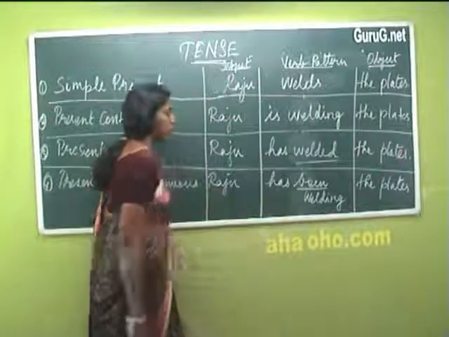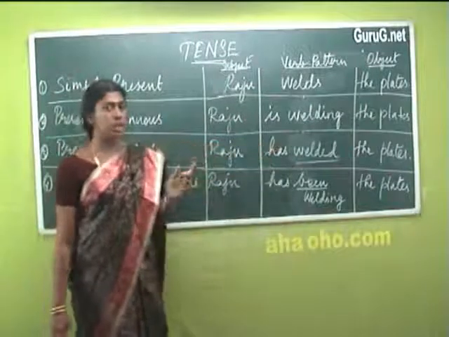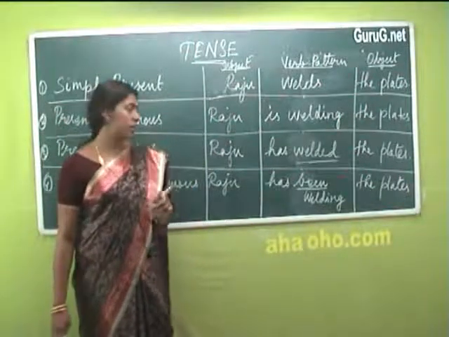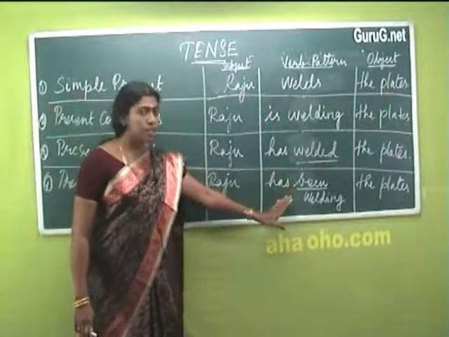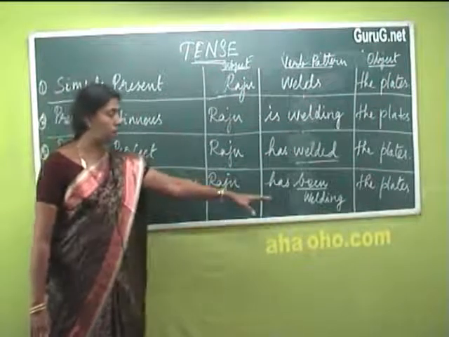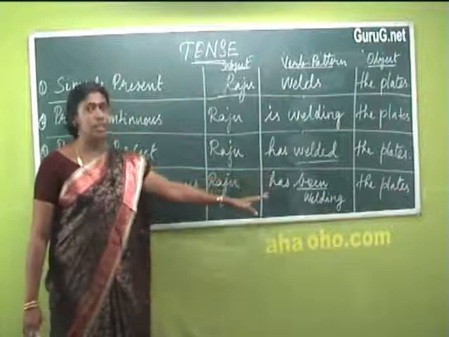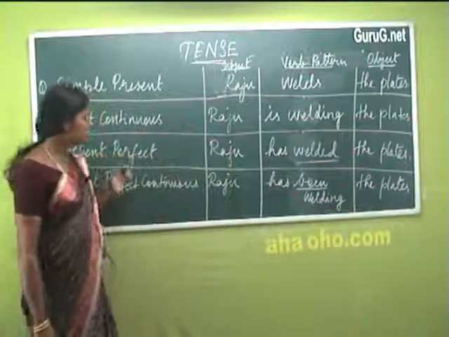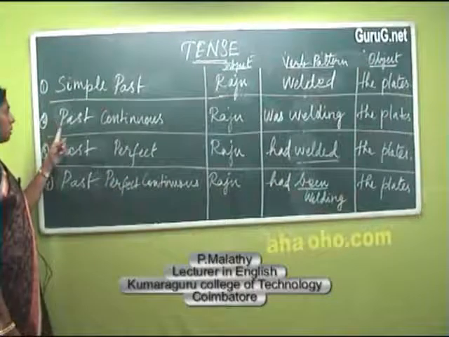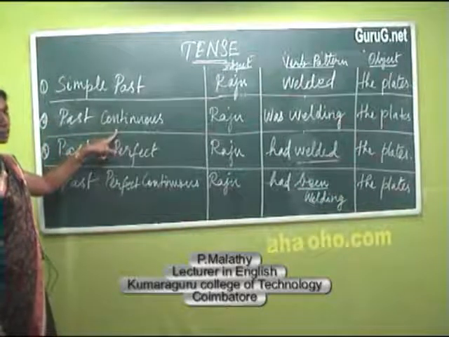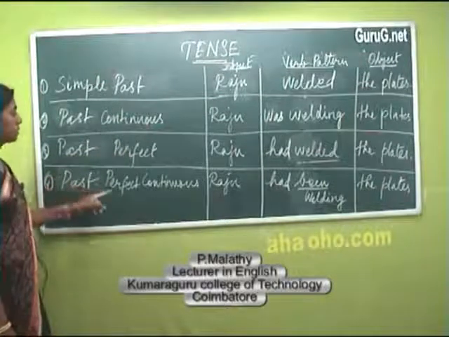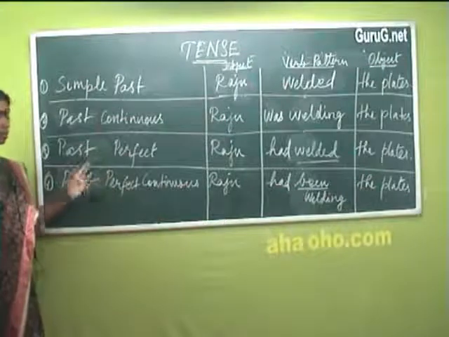This been welding will not change, as the past participle structure will not change with the perfect tense auxiliaries, and the progressive tenses always take the ing format. This been welding format is the fixed format for perfect continuous tenses, whether it is present or past. Been will not change. Been plus present participle verb structure will not change. So this is a fixed format for perfect continuous tenses. Past continuous, we have seen present continuous prior. Past perfect, we have already seen present perfect. And past perfect continuous, we have studied present perfect continuous before this.